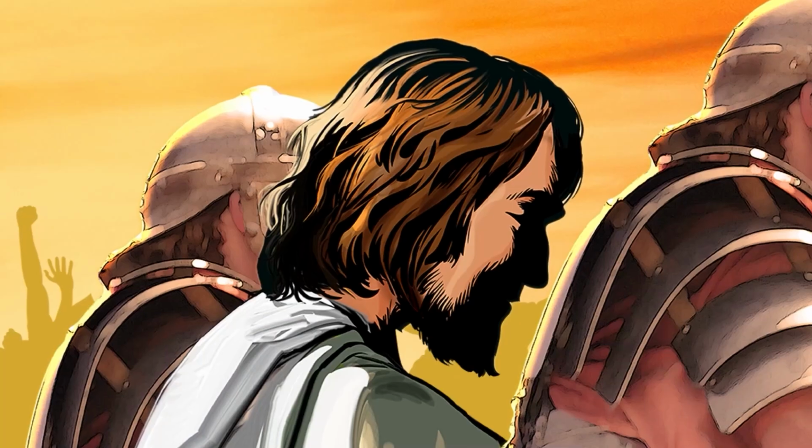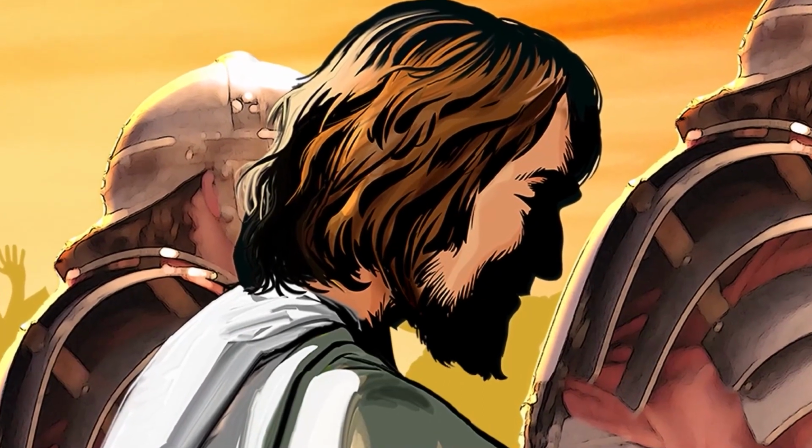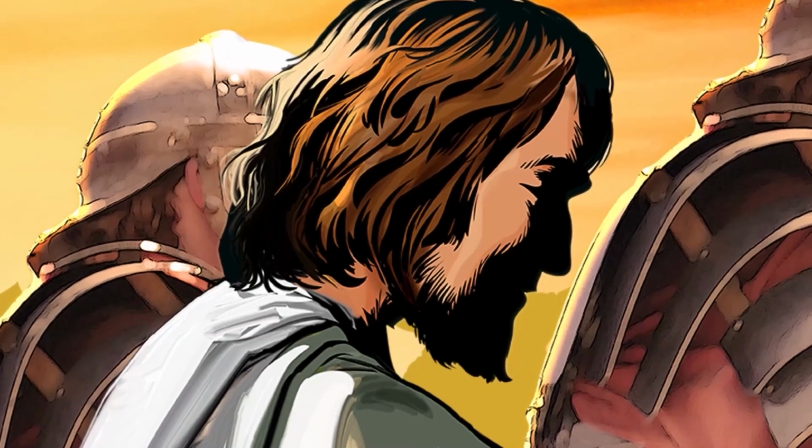Jesus actually allowed the soldiers to arrest him. Terrified, his friends ran away or followed at a distance. Even Peter, who had promised he would rather die than desert Jesus. Jesus was brought to stand before the father-in-law of the high priest, and then Caiaphas, the high priest himself.